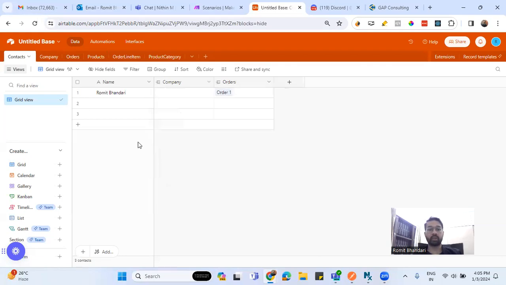So here, contacts is connected to company in a one-to-one relationship, and company to contacts in a one-to-many relationship. So that's how this particular relationship we can define.